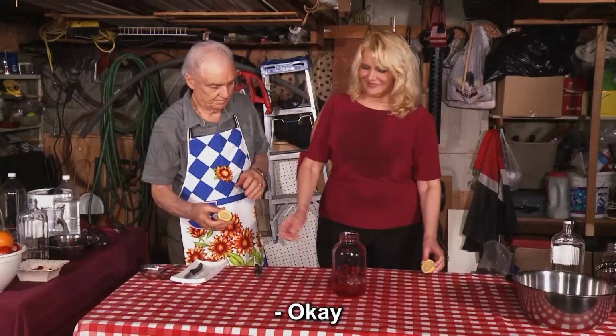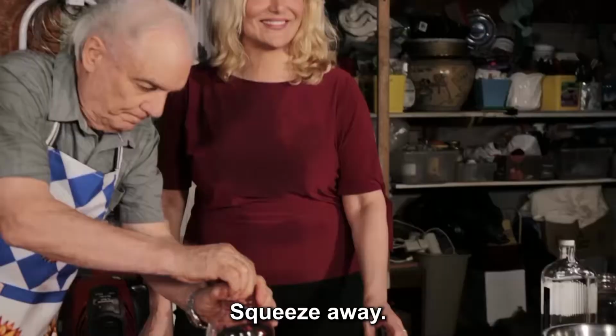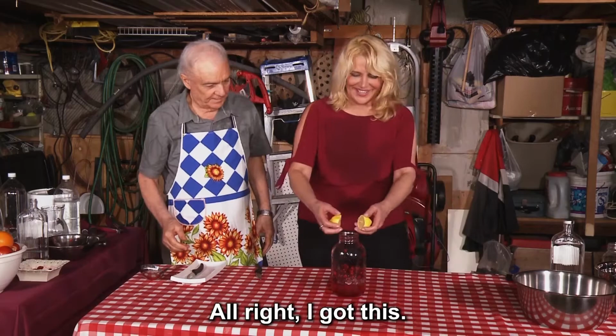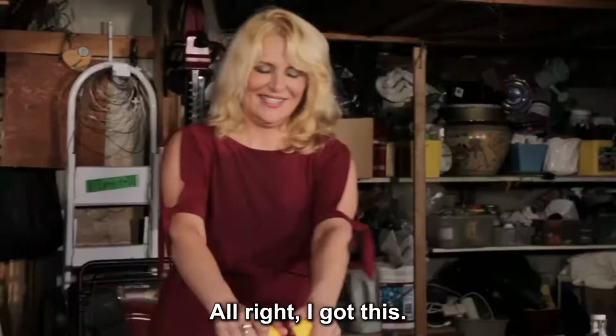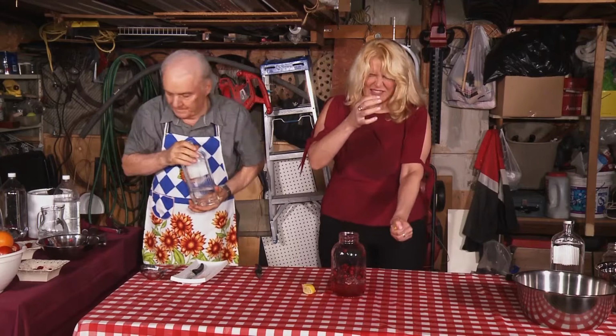Now, add a dash of lemon juice, fresh if you have a few minutes to squeeze one. Okay, come on, put some muscle behind it. Squeeze away. All right, that's it? No, you gotta put some muscle behind it, eh? All right, and I got this. Okay. There you go, that's how you do this, right there. Oh, I got some lemon in my eye. Can you help me? I got a lemon in my eye.